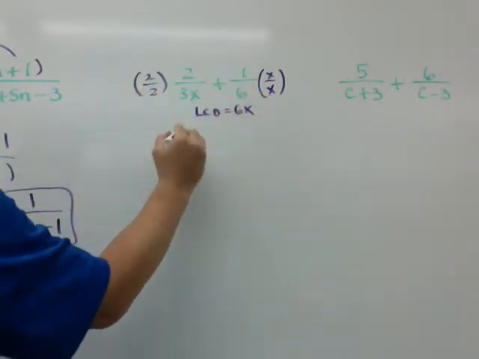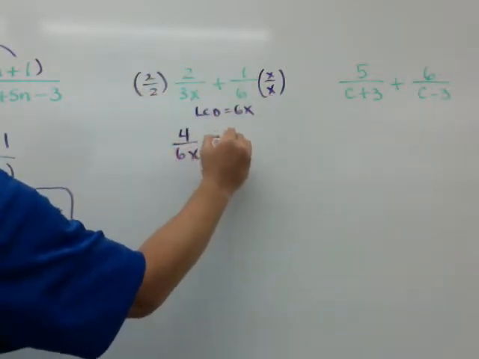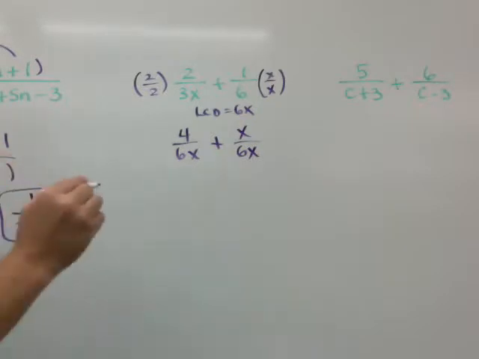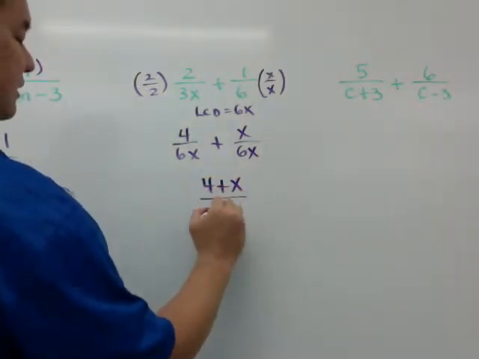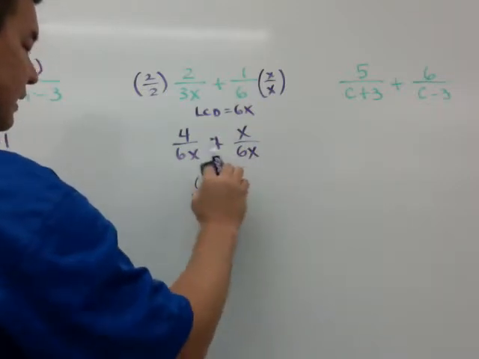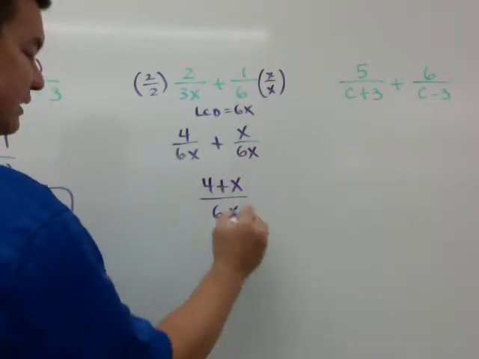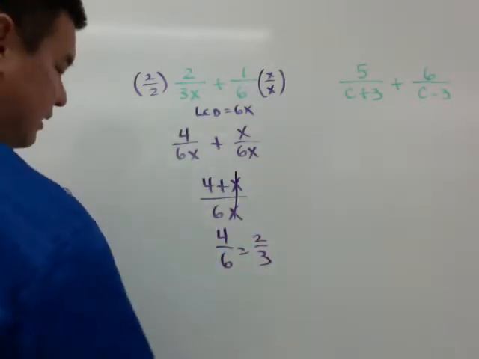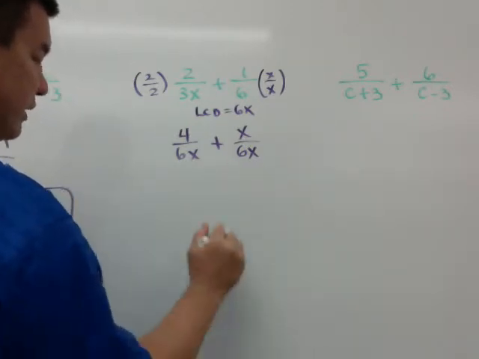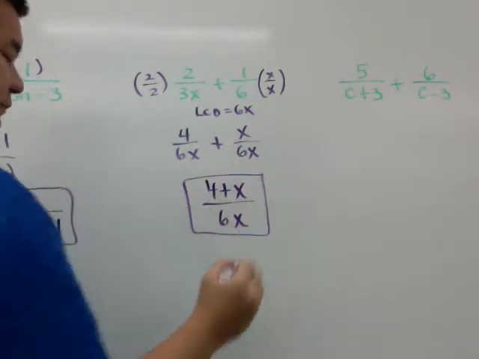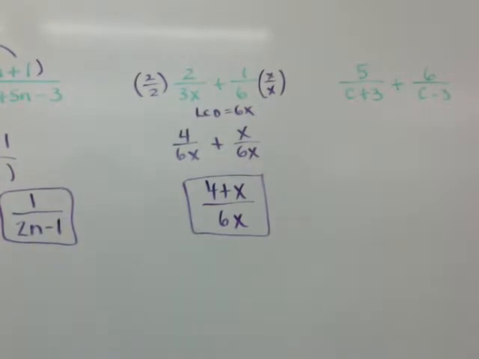Now I just multiply my fractions, so I get 4 over 6x plus x over 6x. And now I have a common denominator. I can add my numerators and get 4 plus x over 6x. Okay, be careful you don't do this. Again, you have to think of it as having parentheses, so you cannot break it down. Some people try to do this. They see the x, so they try to do this 4 over 6 and equals 2/3. Okay, that doesn't work. It doesn't work that way. Because it's a binomial in the numerator, you need to leave it as 4 plus x over 6x and stop. Okay, you cannot break anything down.